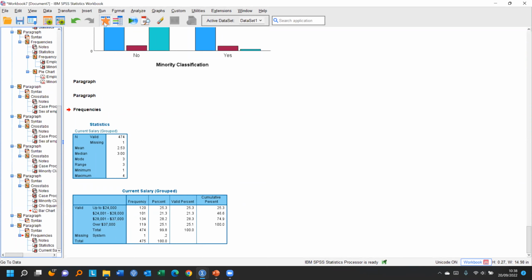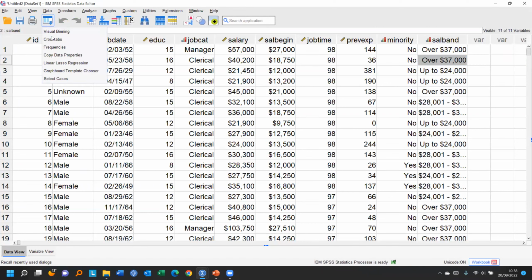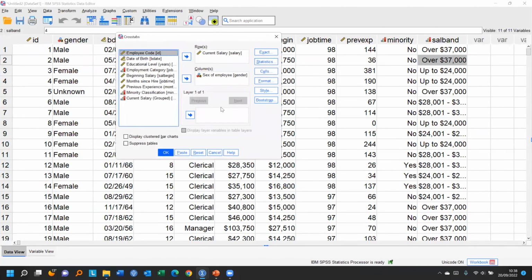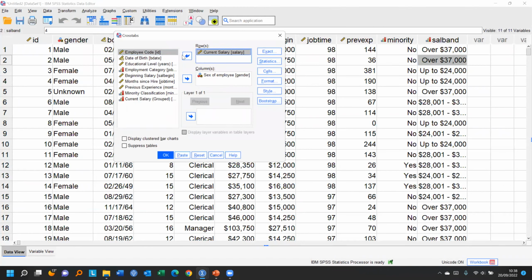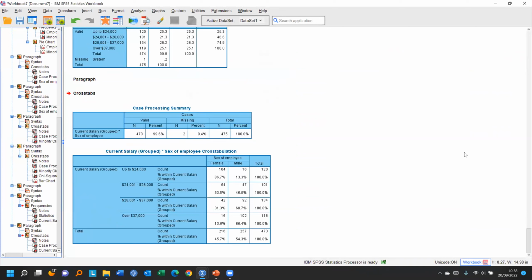So it's roughly equal. And it means, of course, that we can go back now and do other analyses like crosstabs and say, okay, let's look at, instead of current salary, we put current salary grouped in there and click OK at that point. And now we have a much easier way to compare that. Normally, it doesn't really matter what the direction of the percentage is in most cases. It depends on what you're asking, what you're trying to compare.